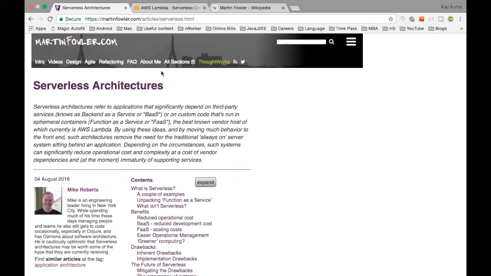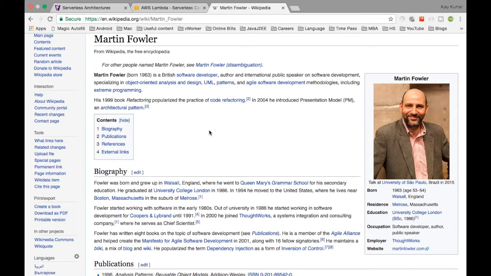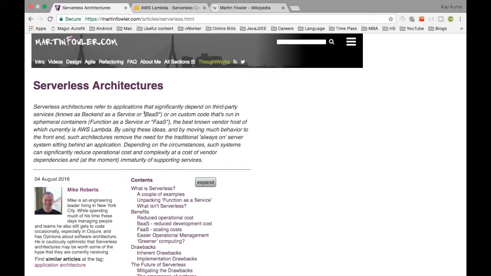So if you notice here, currently I have the website from Martin Fowler. If you don't know who Martin Fowler is, he is a developer like us. He's an author, a visionary, I would say. He currently works at ThoughtWorks. He has his own ideas of how you should design software and how you should do agile software development. He has lots of credits in taking sessions and coming up with proposals. I'm a big fan of him, and that is why I'm using his website to explain what serverless architecture is.